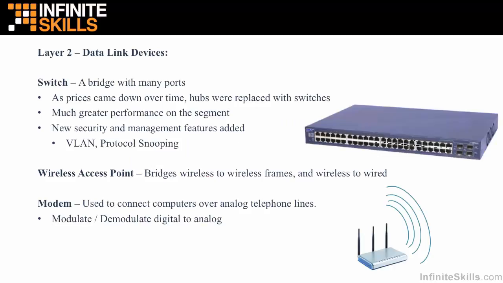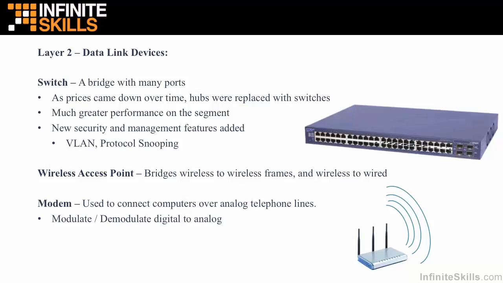Now, an extension of the bridge is a device called the switch. Back in the old days, that two-port bridge that we just described might have cost $2,000 or $3,000. They were quite expensive. However, as the price of the electronics came down and down, we found we could replace our hubs with switches that operated as a bridge on each of the ports. So now instead of having a bridge connected to a hub that connected to 24 other nodes, we have the switch that replaced both the bridge and the hub, but now each node is bridged into the network independently.